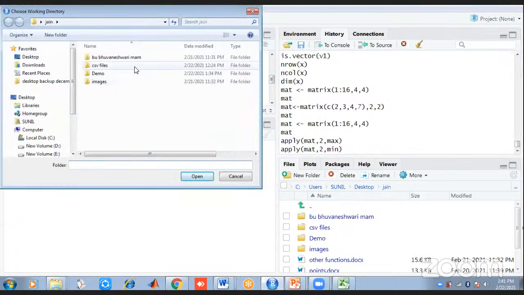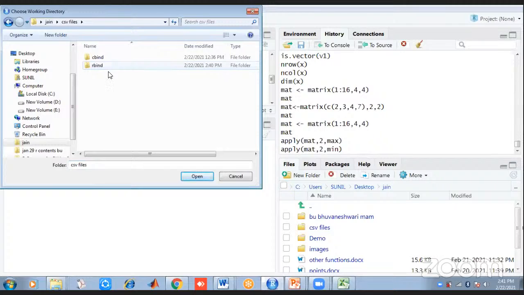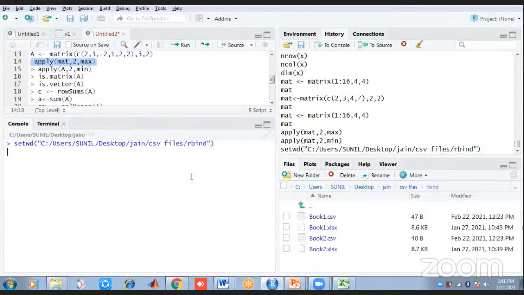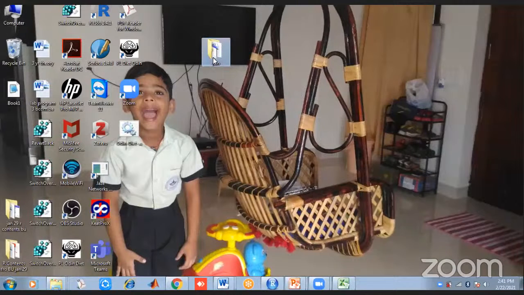Here I have a folder called Orbine. First we will discuss Orbine. We have just set the path, and see, the path is displayed here. If you want to check, go to Files. It displays the files we have in that folder: two Excel files, book1 and book2, and two CSV files, book1 and book2. Now I will show you the field names I have in that Excel sheet.